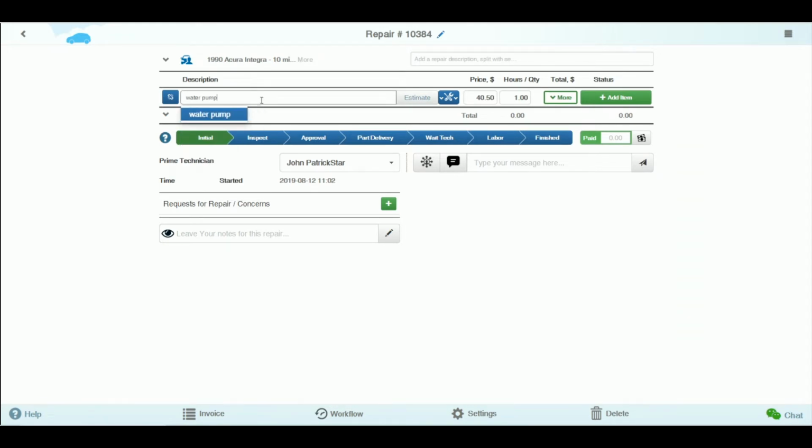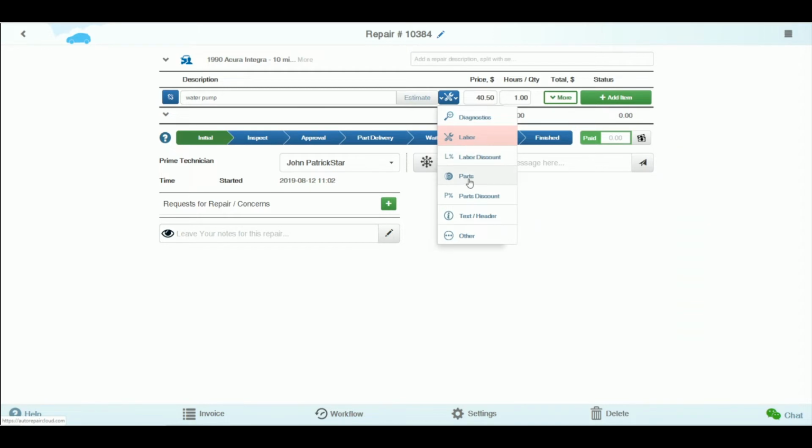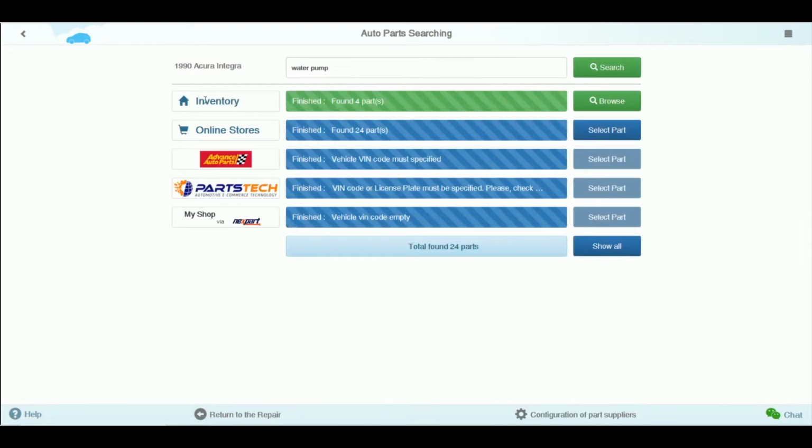You put in water pump in this little line here. You click this button, and it's going to provide a drop down menu. Click on parts. Once you do that, you click the search button. Then it's going to search all the suppliers that you selected in configuration, and I'm going to go over that next. For example, it found 24 parts in online stores. Click select part.